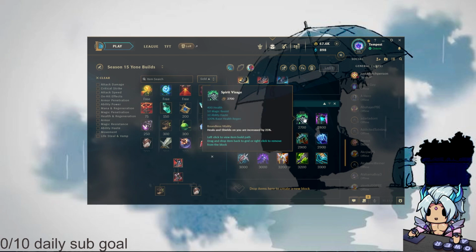Visage. This item is not very good on Yone. It sounds good just because of shields and heals and all that. I'm not going to say it's not a good item, but there's usually a better item, and I would only build this in situations where you have Ocean Soul plus Soraka on your team, or plus a Janna, stuff like that. You have a lot of shielding, a lot of healing on your team. Then Visage is just going to be really good for those situations.